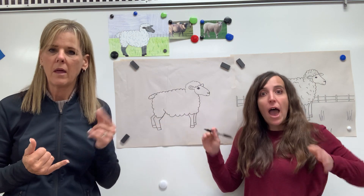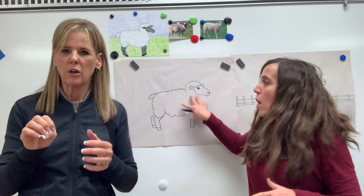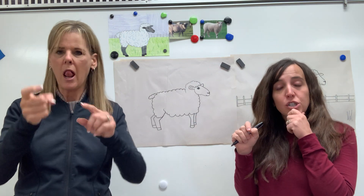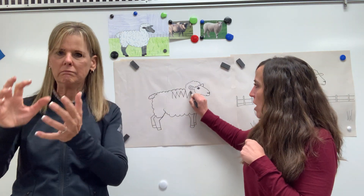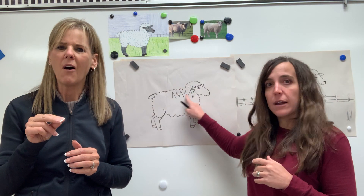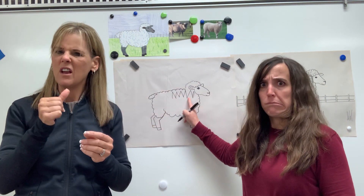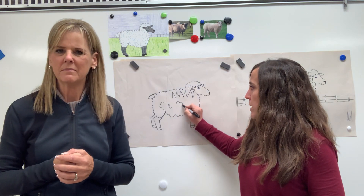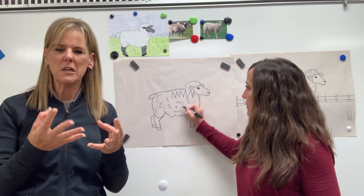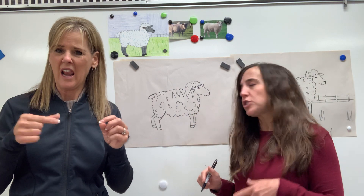Now these sheep have lots and lots of texture — they're wool, all sorts of crinkly, curly wool. So you don't want to leave your sheep smooth like this. We're going to add some texture lines, some little curve lines to show the texture. Does this look like nice soft sheep wool? That looks spiky — I wouldn't want to wear a shirt made out of that. You want to make it nice, soft, and fluffy to show that they're soft and fluffy. Don't make it sharp and jagged. Just make some nice, soft, fluffy, sort of cloud lines here and there, and add as many as you want. The legs look a little smoother, so you don't even have to do much texture for the legs.